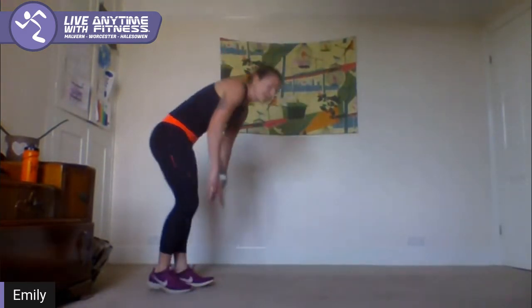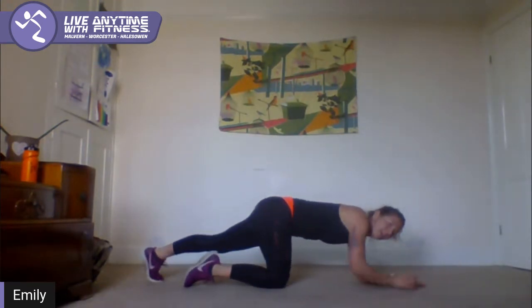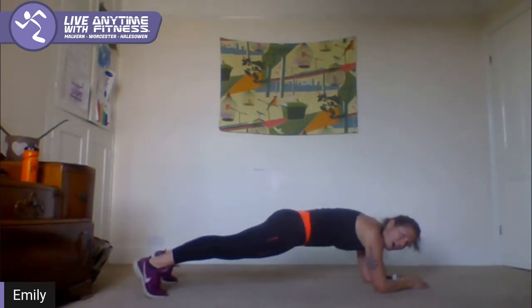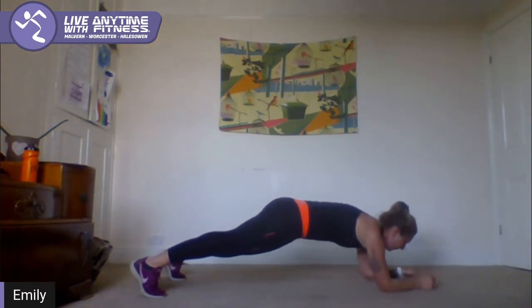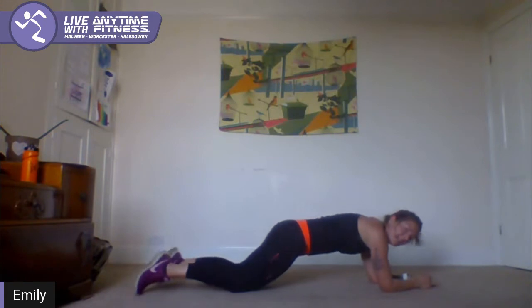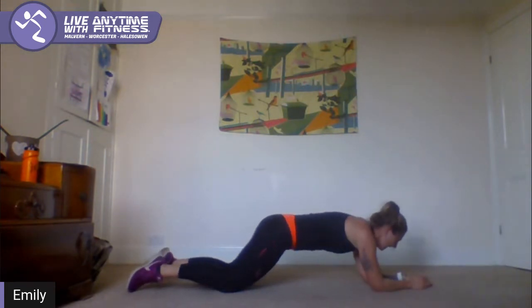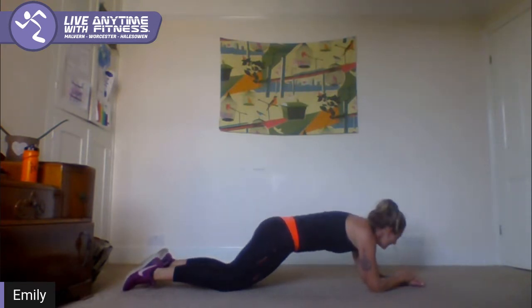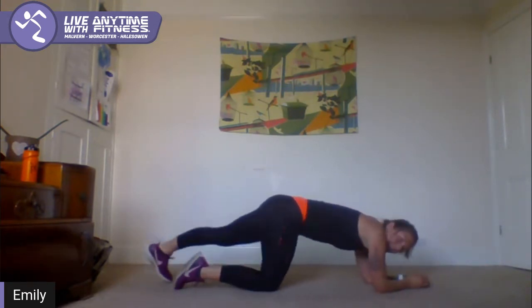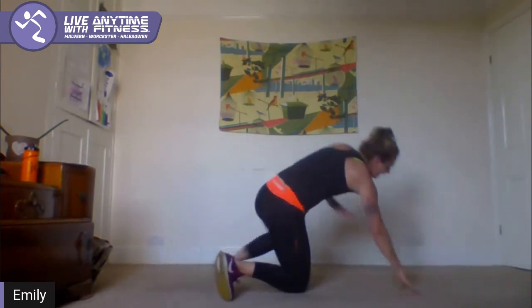2 and 1. Okay. Plank shoulder tap. Come on down. Into plank. Knees or toes. Whatever works. Long arm. Tap the shoulder. You need to drop to your knees. That's fine. Brace the core. Keep the body long and still. If you want to just hold the plank, that is also an option. Nearly there. 2 and 1. Come back up.